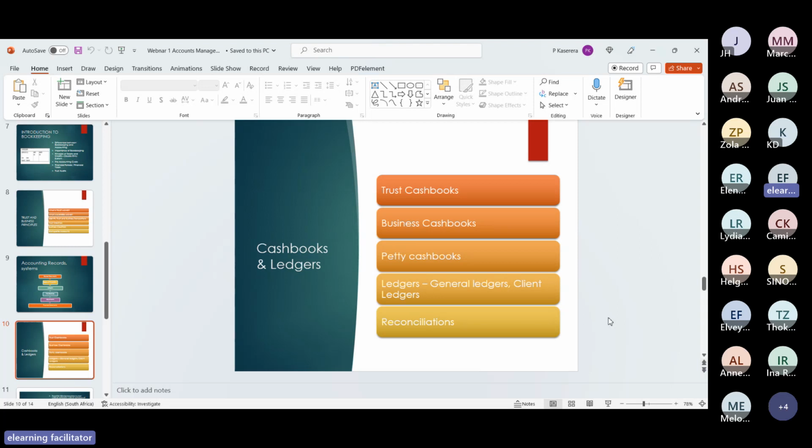When it comes to our cash books, we also separate between trust and business. Our transactions should be separated. I know there are certain systems that you can record into like one system, but with systems like Sage, Pastel, Xero, I think you will need to create a new company and then record them separately. And then that's your cash book.